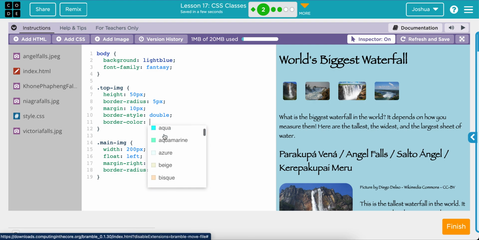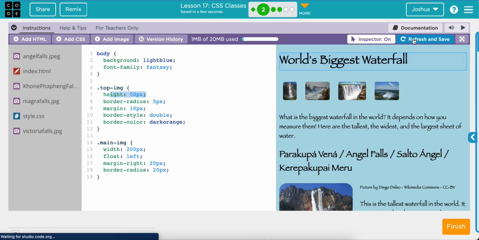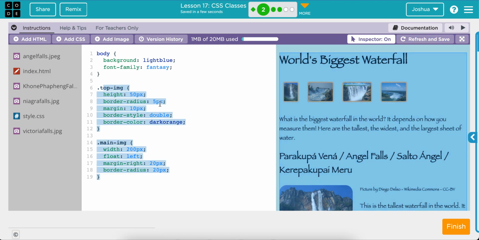I want to do a color that really shows up. Let's go orange. Complementary color to, let's go dark orange. Border style, border color. Okay, so that should work. Refresh. Okay, and so I added those rule sets in, border style, border color.